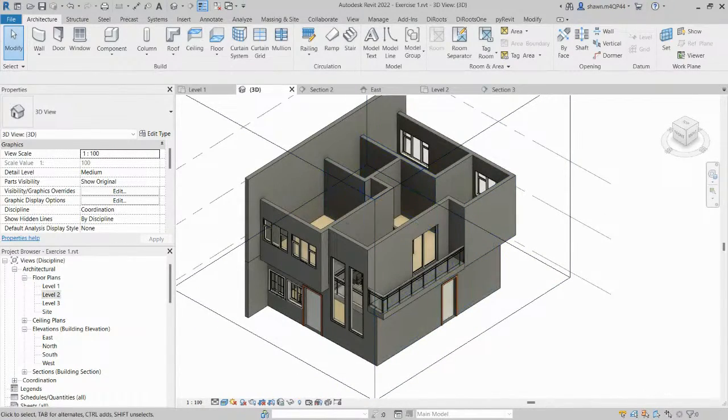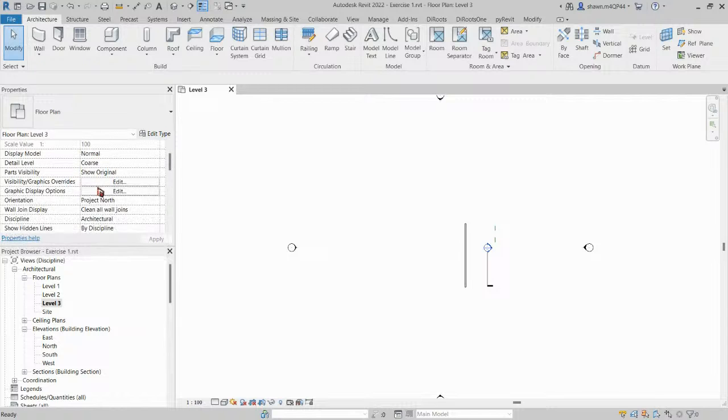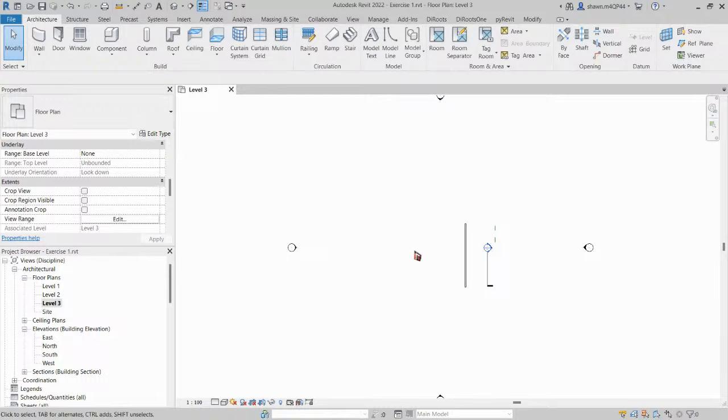Next, let us create roof. So what we are going to do is go to level 3, and in order to see the walls at level 1 or level 2, you must set the underlay range base level to level 2, looking down.